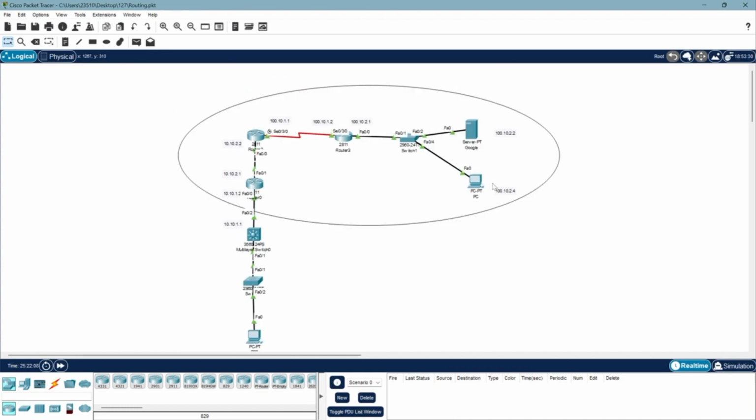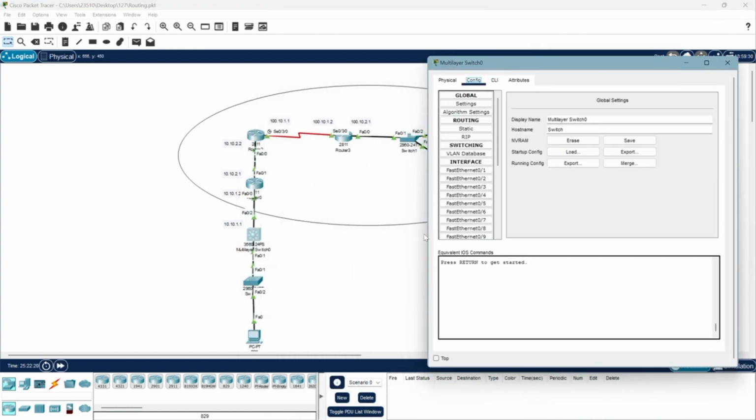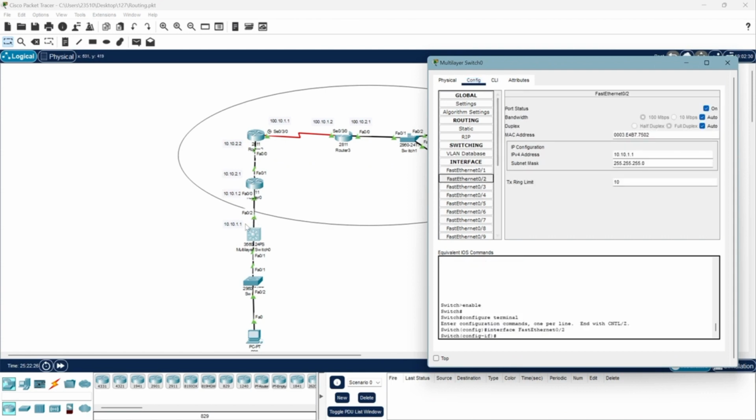Once we set the IPs, we connect all these devices together and then move on to the core switch. You see the port here is FA0/2, right? So now we need to set this port mode to no switchport. Then we can add the IP address to this port.